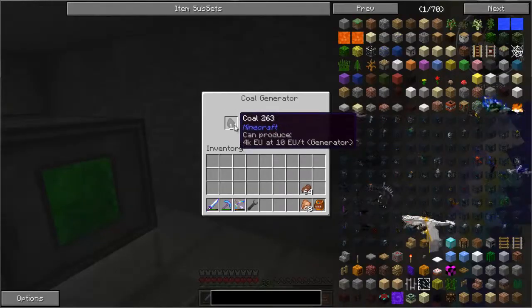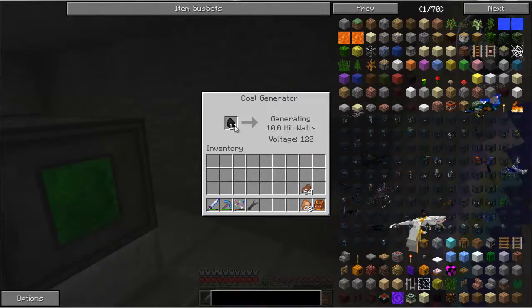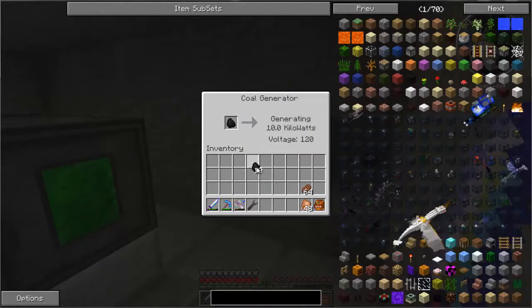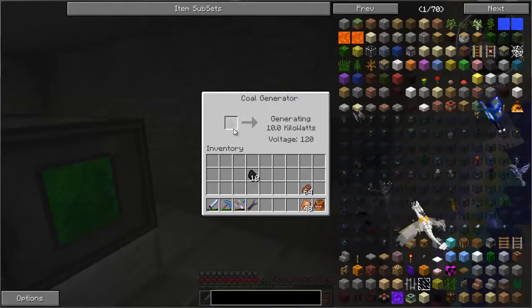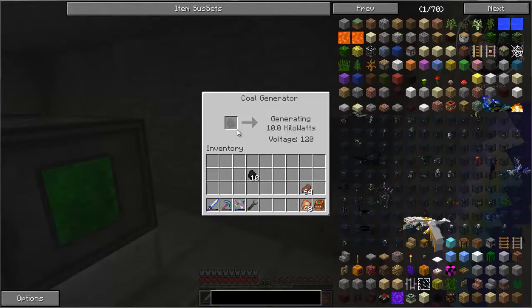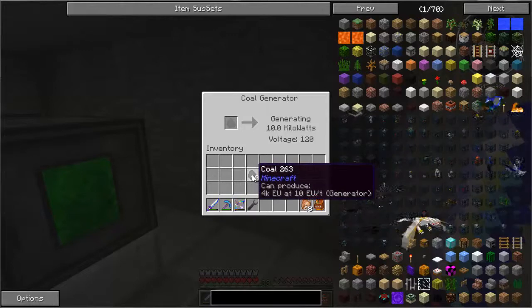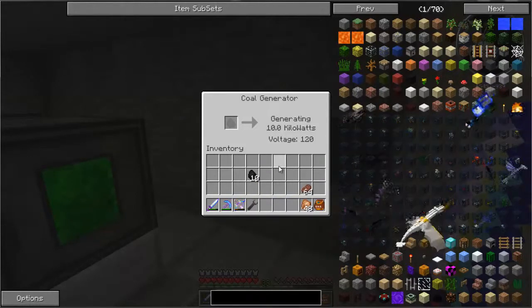All right, so just go ahead. We are now at 10 kilowatts. You'll notice this will go down to 10 in just a minute. And just go ahead and put one in there. There you go. And it continuously uses it. See, now we've lost that one. And in a minute, this whole thing's just going to disappear because it doesn't have any more coal to keep it sustained. So it's a waste of our energy. It's not good use. So I'm not going to use this.